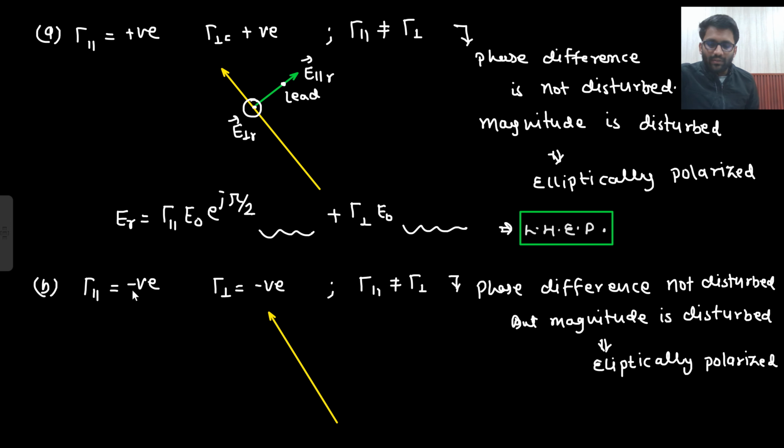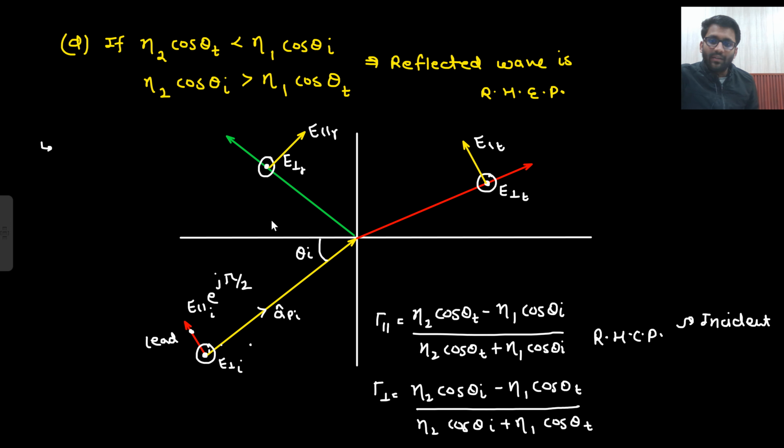So, gamma parallel is negative and gamma perpendicular is negative. What does that mean? Both will change the direction. Everyone teaches parallel polarization, everyone teaches perpendicular polarization, but no one teaches that you need to remember the setup as well. They derive the formula, but they never say that we are deriving it for a particular setup. That's why that GATE PYQ asked in 2013 is still solved wrong, because we never remember the setup. We are deriving all these formulas with respect to one setup.